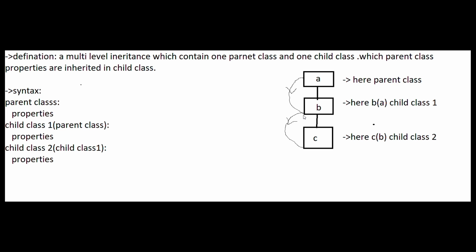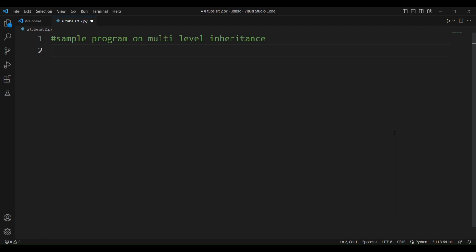For better understanding, we will see a sample program. In this video, we are going to see two different programs in two different formats which belong to multi-level inheritance. So be consistent, keep watching. We will see the program there. Now we are going to create two programs on multi-level inheritance. The second program is completely different, so watch carefully.